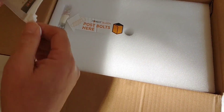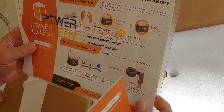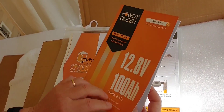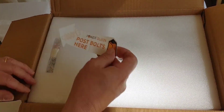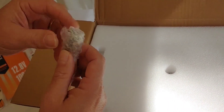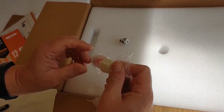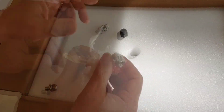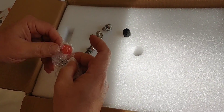It has a manual with it — that's always nice. Take a quick look. And an initial quick start guide — I like that. Hope everyone can see that. And, of course, the manual. Right here, 12.8, 100 amp hour. So set them to the side. And right on top we have the bolts. We don't want to lose these. There's a nice little arrow pointing at them. They look like the standard M8 bolts you get with any other battery. And some covers. We've got four bolts and two covers. Excellent.